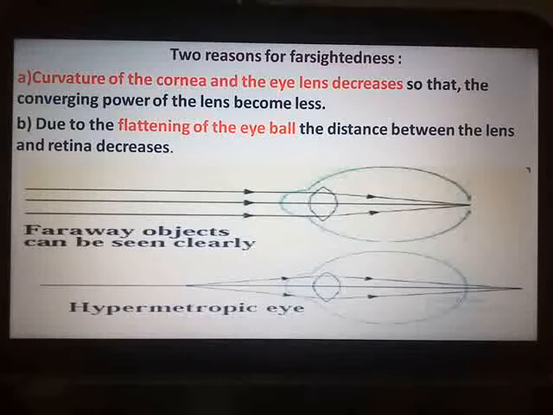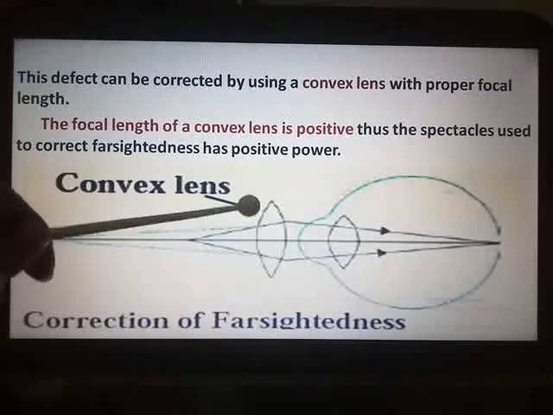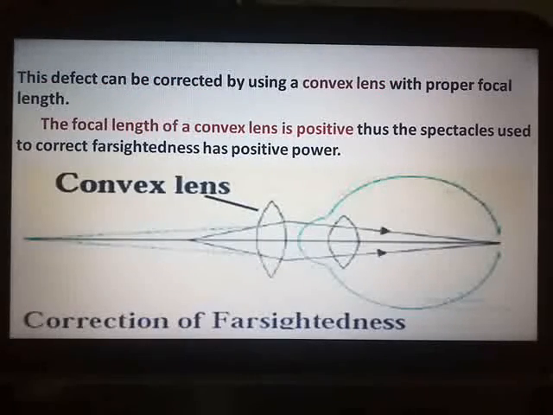If such a diagram is given, then you will answer that the person is suffering from hypermetropia, and then they will ask you to define that particular defect, where the image is formed, what the reasons for the defect are, how it can be corrected, and also to draw the corrected diagram. Corrected diagram means this, by using a convex lens. Accordingly, they will ask for myopia.